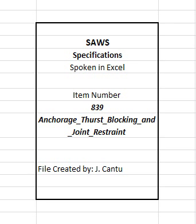839.5 Measurement. Anchorage/thrust blocking or joint restraints are considered subsidiary to the work and no separate payment will be made to the contractor for this work. 839.6 Payment. Anchorage/thrust blocking or joint restraints are considered subsidiary to the work and no separate payment will be made to the contractor for this work.